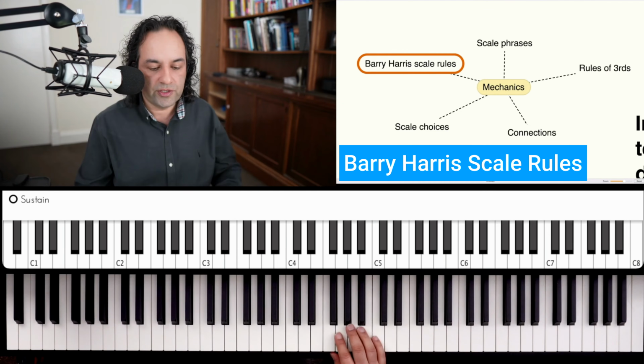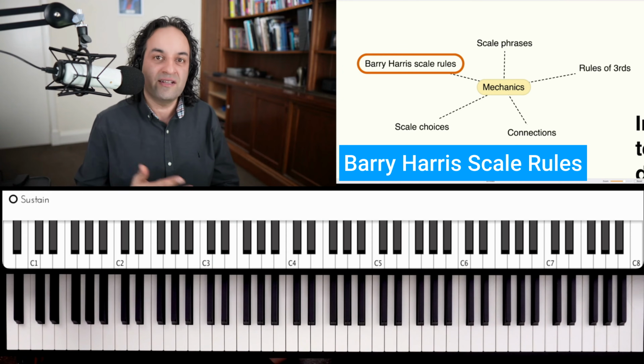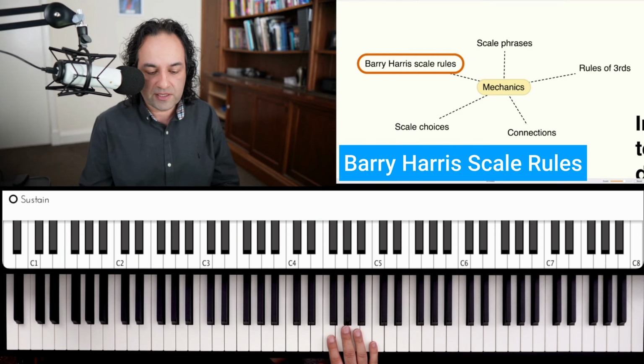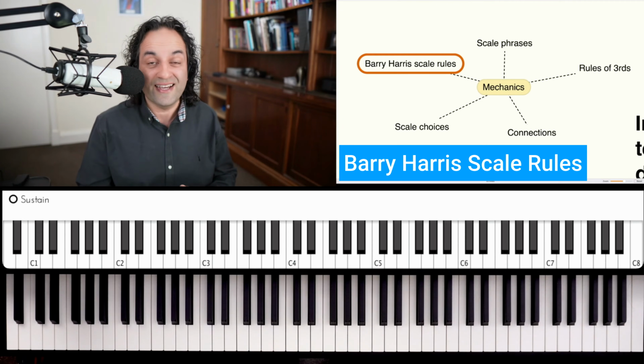Scale rules, what we used to do, and still do, is insert, let's take a simple rule. We insert an extra note when descending the scale. Okay, there are simple rules and extended rules. Let's just cover some simple rules as a taster. Let's say I'm descending the C major scale. Well, do you know what? Let's ascend it first and see why I would add the extra note descending.